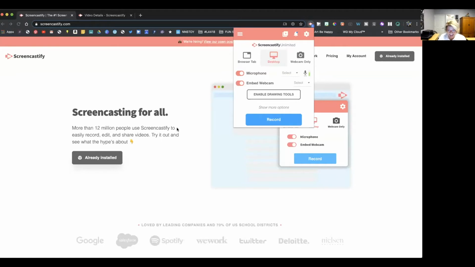Yeah. It's intense. So there are advantages to using the webcam and the screen, or just the screen and vice versa. So these are just purely options you can have. There are drawing tools as well in case you want to kind of direct attention to certain things or annotate things. You can do that too.